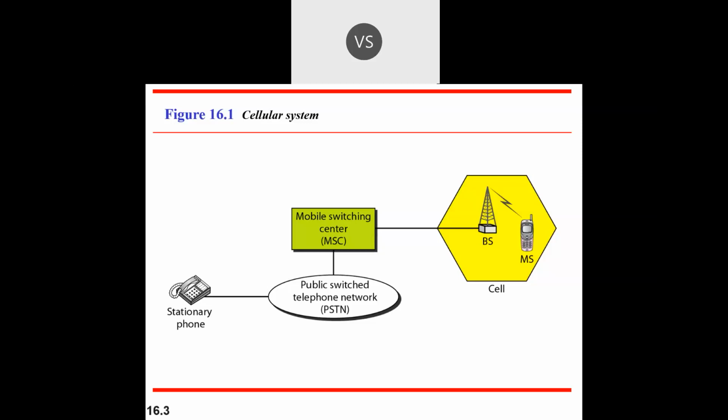But over here it starts with an example. Let's say you have two scenarios. The first scenario: you are calling from your landline phone to a particular mobile station. ठीक है, आपके पास एक मोबाइल है या एक टेलीफोन, तो आप मोबाइल से टेलीफोन या टेलीफोन से मोबाइल कॉल कर रहे हैं. Now how is it going to happen? Because on one side it is a wired connection, and on the other side it is a wireless connection.